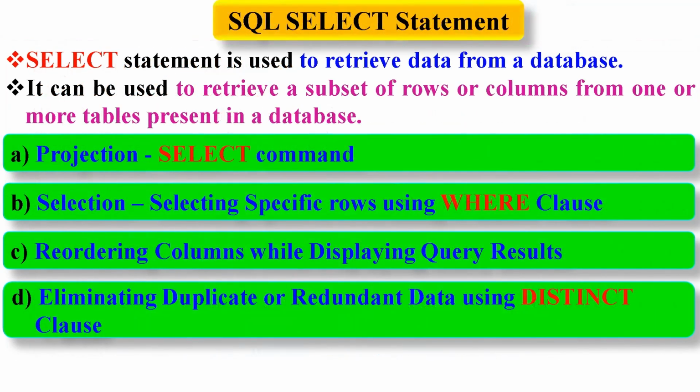Let's learn about the SQL select statement. The select statement is used to retrieve data from a database. It is the most commonly used SQL command. It can be used to retrieve a subset of rows or columns from one or more tables present in a database. Here, we are going to discuss projection using the select command, selection, selecting specific rows using the where clause, reordering columns while displaying query results, and eliminating duplicate or redundant data using the distinct clause.